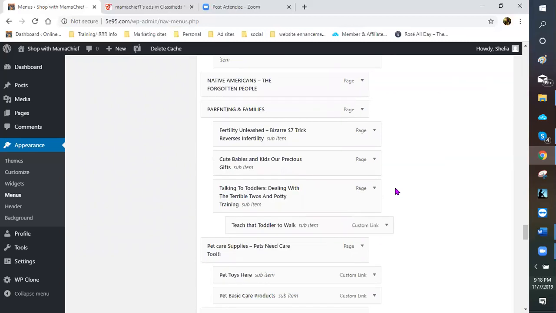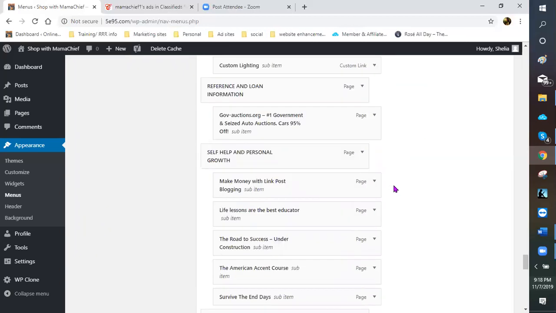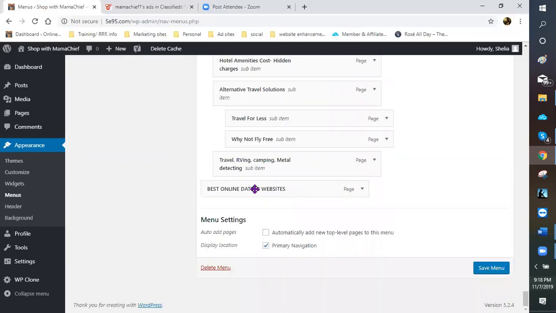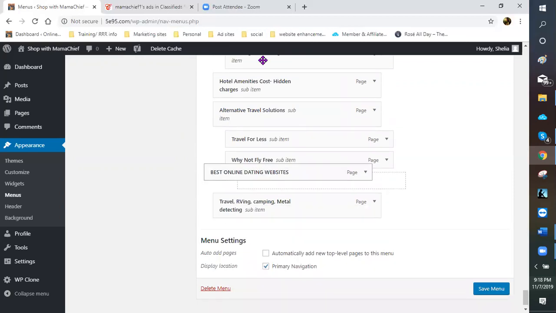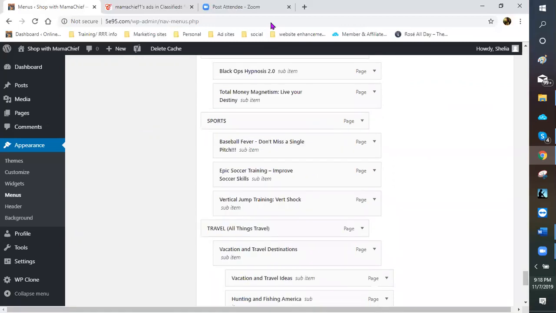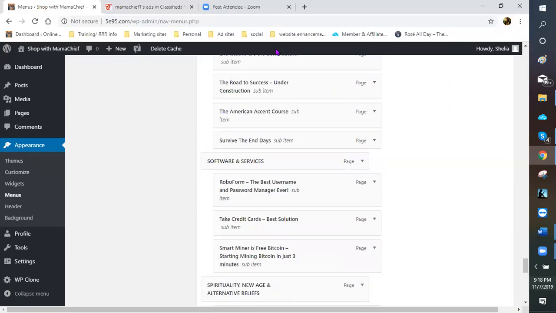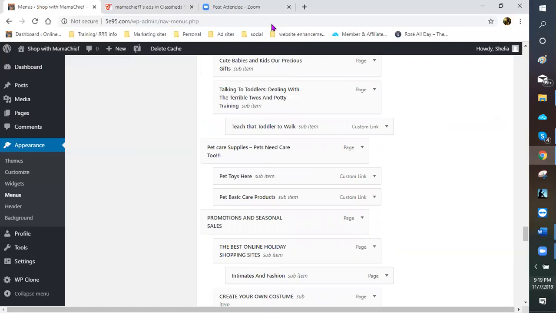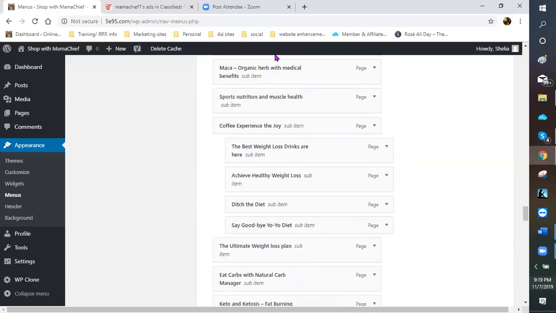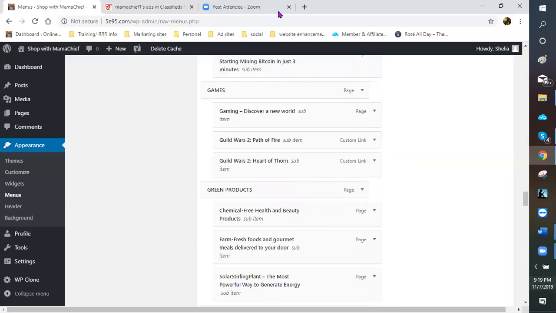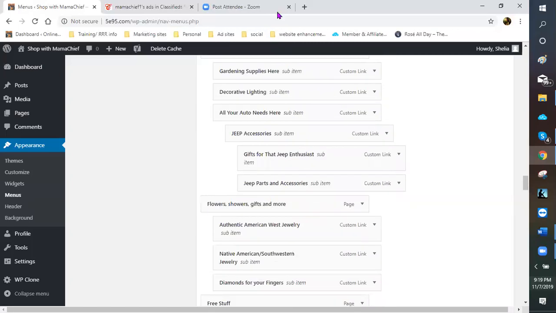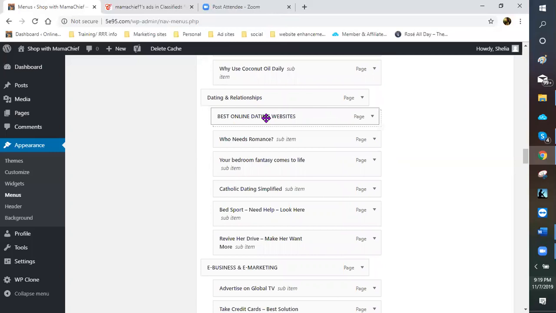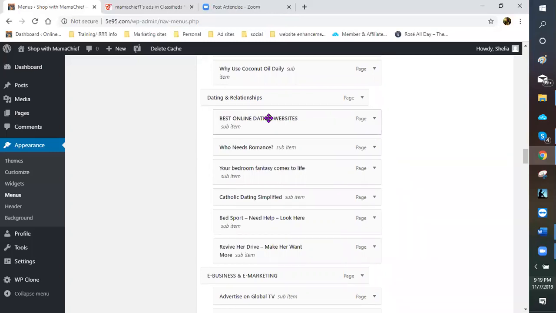And I usually have mine in numerical order. So this one's going to go in relationships. I think that's what I have it in, dating, which is going to be towards the top. So then I'm just going to grab it here and I'm going to move it. It doesn't matter if it goes off screen as long as you don't drop your toolbar as you're dragging it, it'll still be up there. And I'm just going to keep going till I see where I want it to go. And should be getting close. Here we go. So dating and relationships. So I want to put it there, I think.